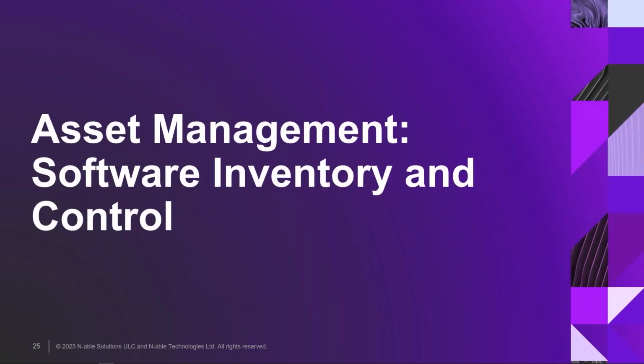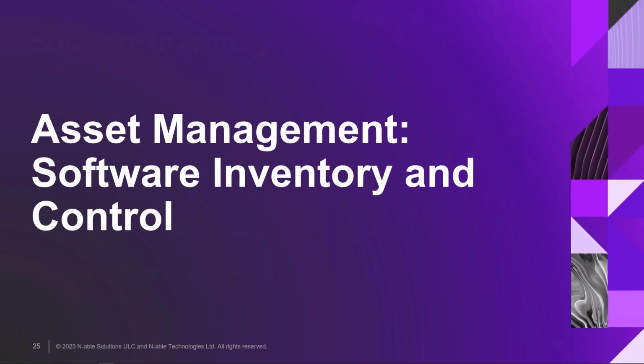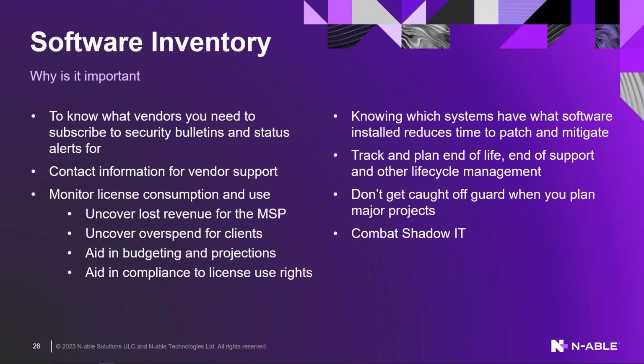All right, then on asset management for software inventories. Knowing what software you have out in production in your environments is going to be very, very important, because you need to know about your vendor security bulletins and alerts from them. And if you don't know what applications, line of business software is in place at each of your clients in a way that you can quickly and easily reference, that's a challenge in and of itself. But if you don't go through that process, you're not going to know which vendors to subscribe to for their status pages or their alerts or their security updates.